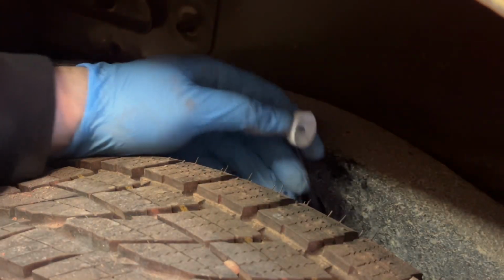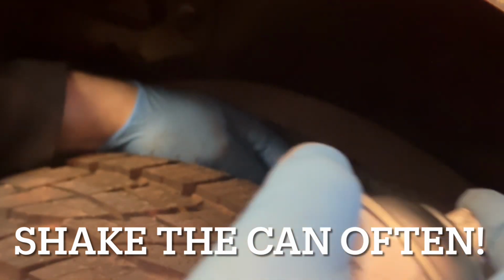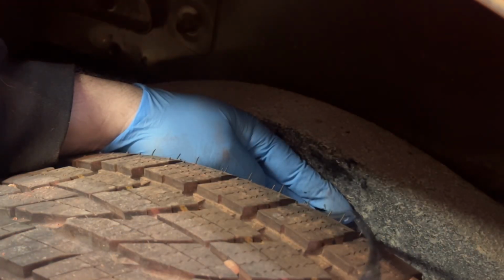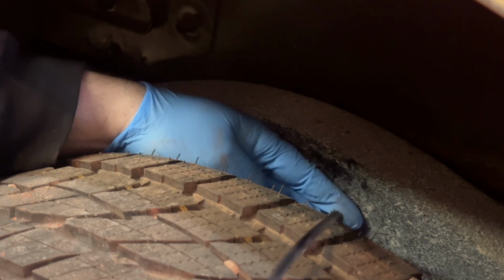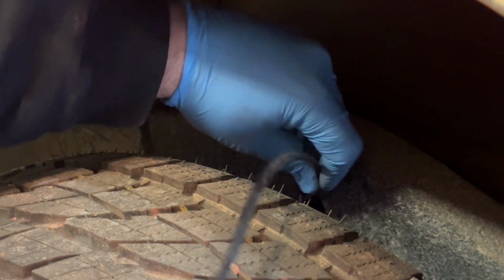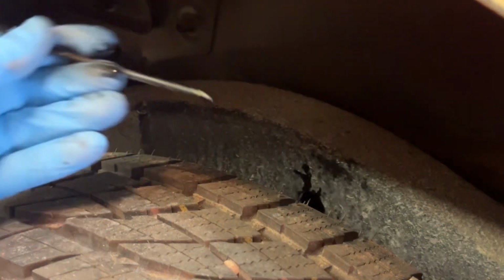But for the most part, I feel like I was able to reach, I would guess, about 80% of the frame from the different access points that I did have. Another thing that I noticed on my first run on the first side is that you need to shake this can periodically while you're doing this. If you do one pass, shake the can before you do the next one. The can tends to depressurize pretty quick, and I think I wasted a little product on my first run because I didn't really read the directions that close. Just kind of keep going.